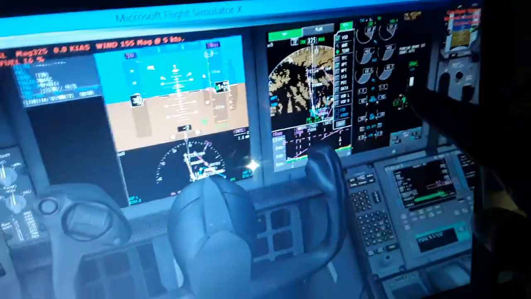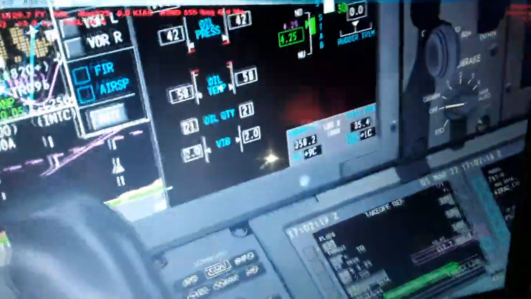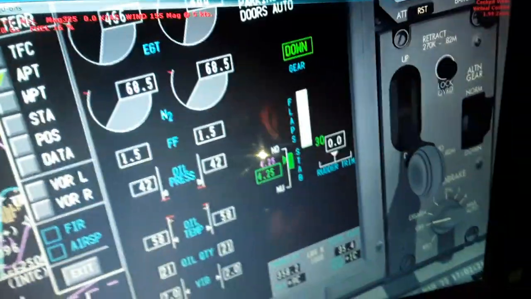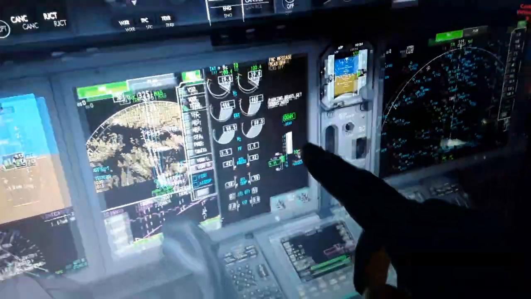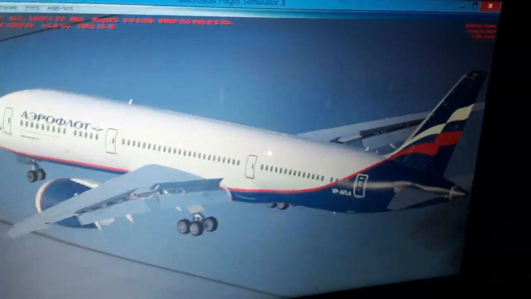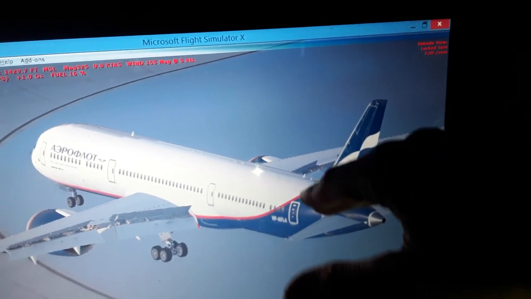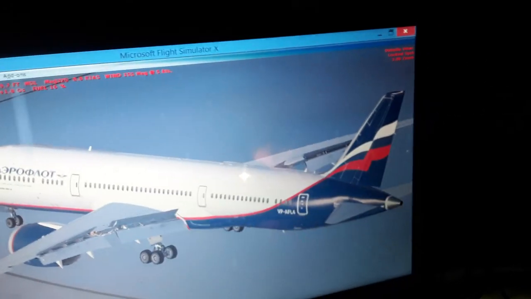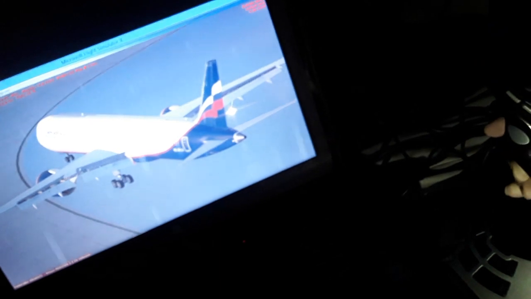Over here we will display here the position of the horizontal trim stabilizer. You can see 4.25 degrees stabilizer trim, the rudder trim also. So this is the whole tail of the aircraft, left and right. You can trim up and down in flight. Make also turns in flight. Use the side stick to control it.